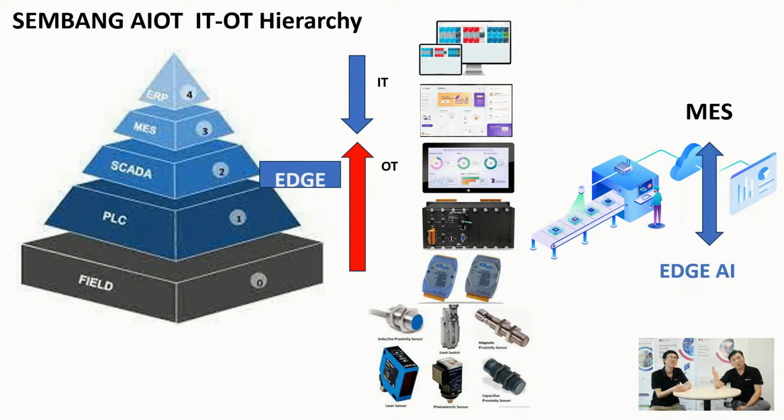Yeah, of course, we talked about edge AI. We use edge AI to do object detection, and then to verify, to do some quality checking before transferring data to the MES. That was last week. So those of you who want to see those past things, you can watch the last week session.